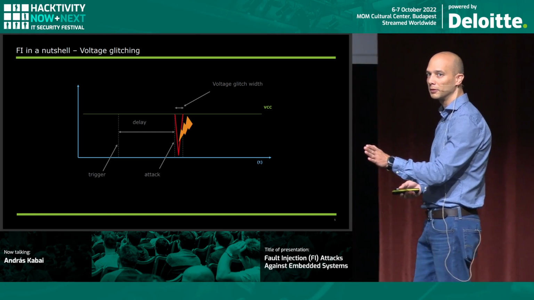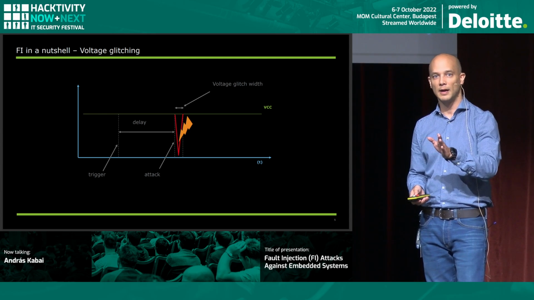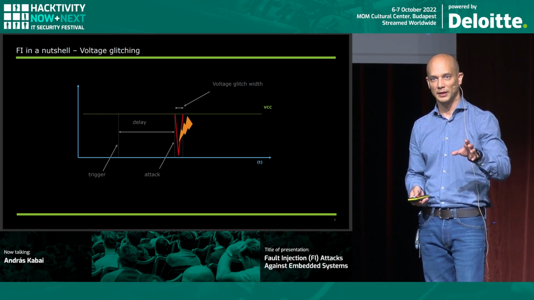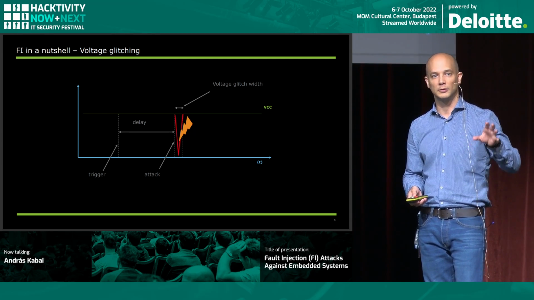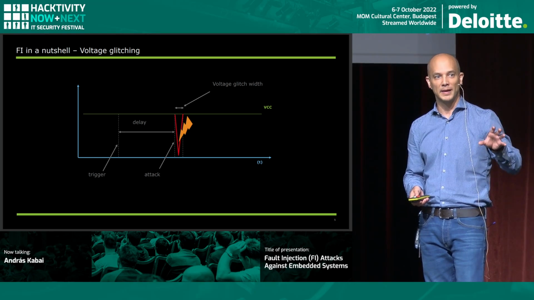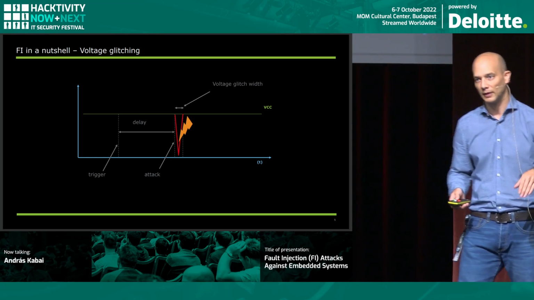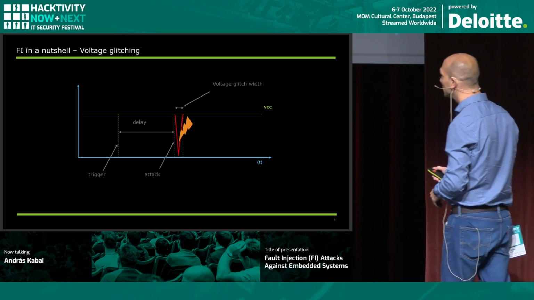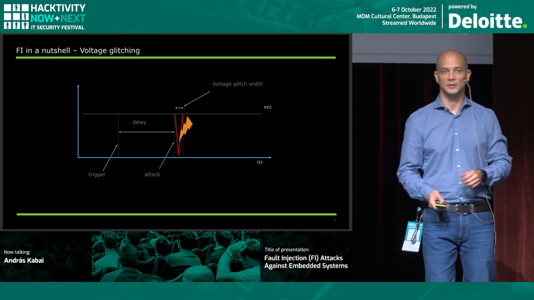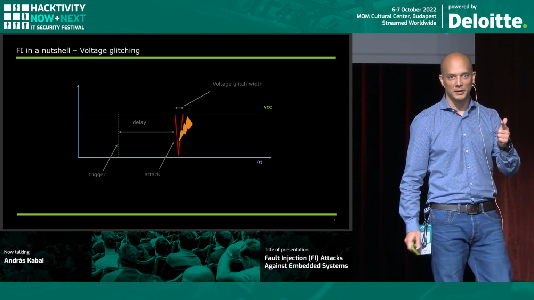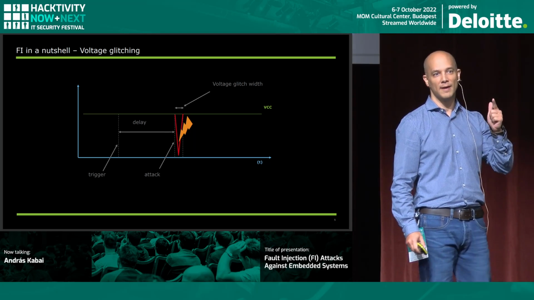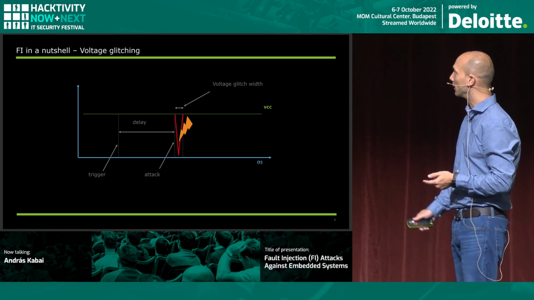If the attack is too long, then there are built-in electronics and detection that can detect and react to the unexpected voltage changes and could, for example, reset the target itself. So you have to be fast enough to be sure that your attack is not detected, but long enough to have the right impact on the target.